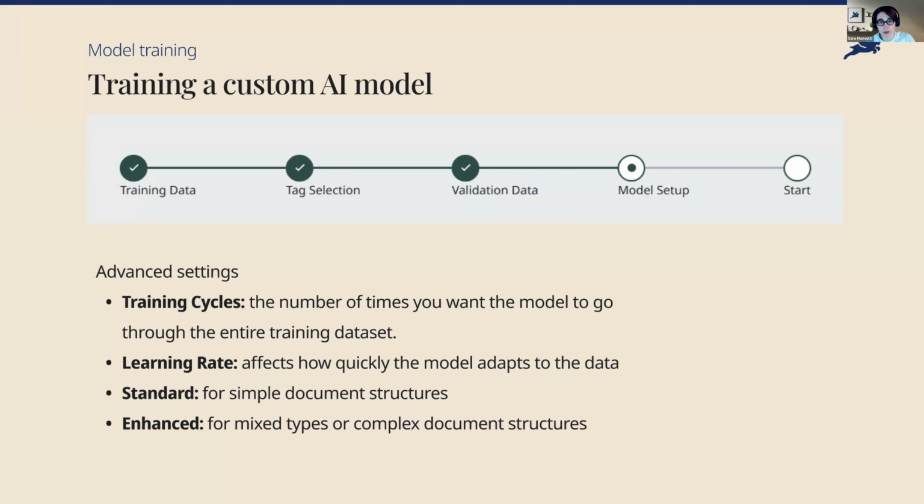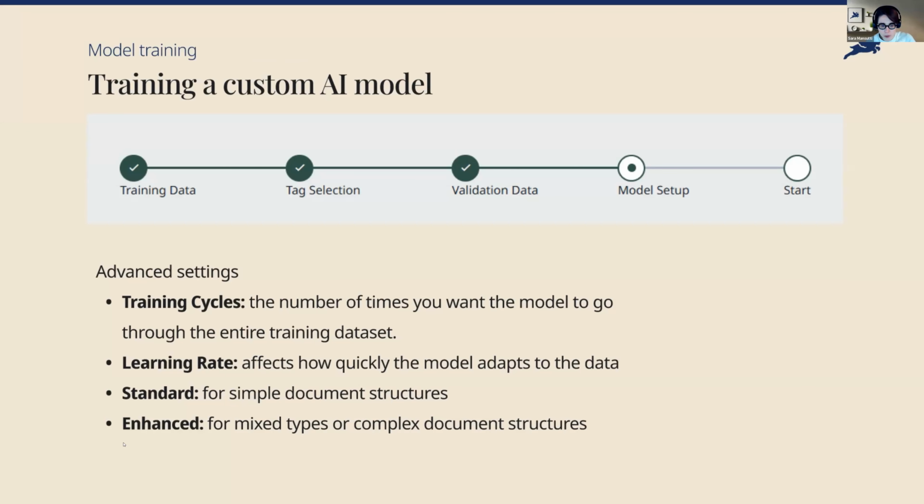Let's say if you have more than 500 ground truth pages, it might make sense to increase the training cycles. If you have a very limited number of ground truth pages and you increase the training cycles, the risk is that the model overfits, which means that it learns the training data very well, but then it doesn't learn to generalize on new data.